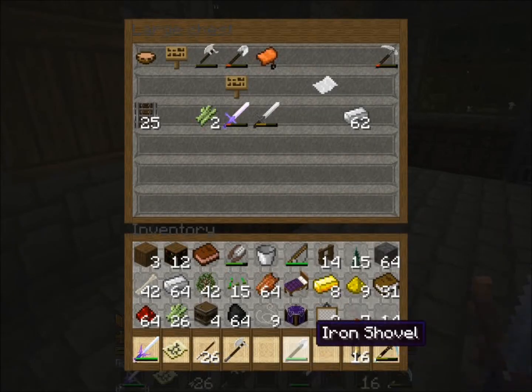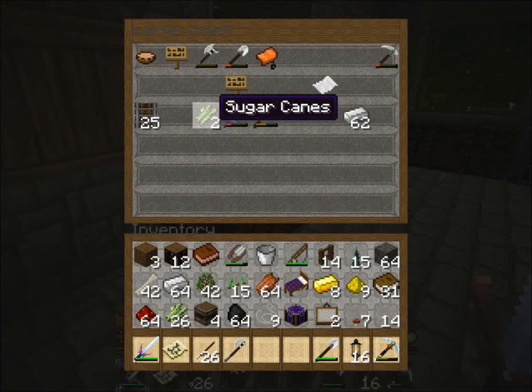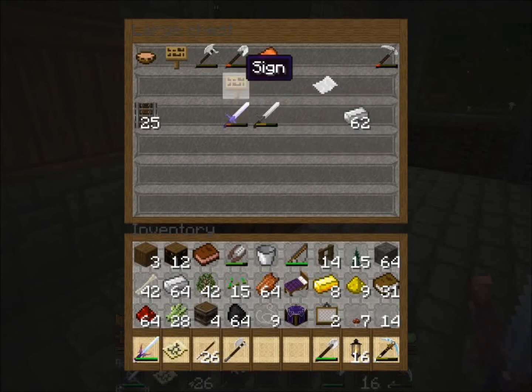So we can organize these things around. I have more books to make more bookshelves when I get that opportunity. Oh, I can take those sugar canes. And let's see. There's an iron sword there. Let's see, an iron pick. Yeah, I probably should take the iron pick so mine doesn't get worn out. And I think that's it.